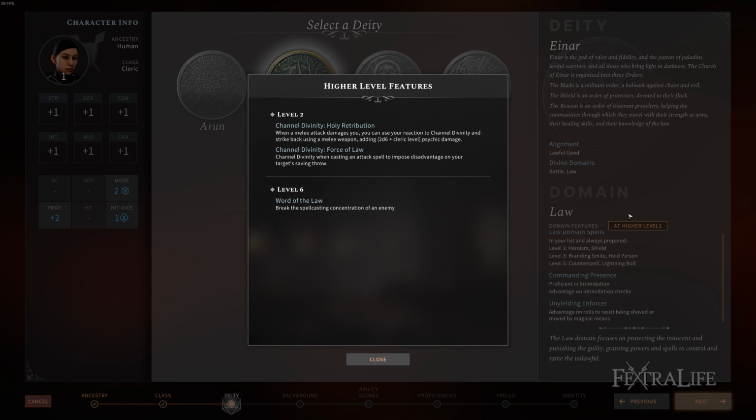At level 2, you're going to gain 2 different Channel Divinities. Holy Retribution is going to allow you to use your reaction to make a melee attack against a target for a lot of psychic damage. And Force of Law is going to allow you to make it so that the saving throw of the person you're targeting with an attack spell has disadvantage, so they're much, much less likely to be able to save against your spell.